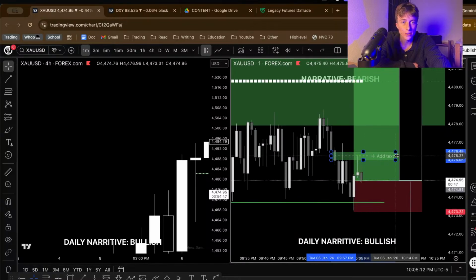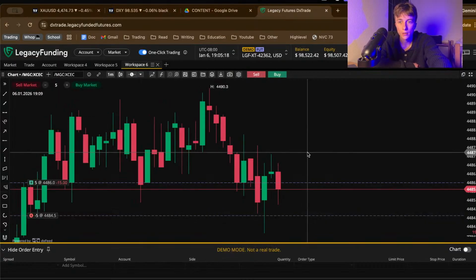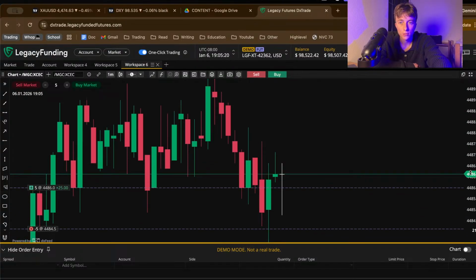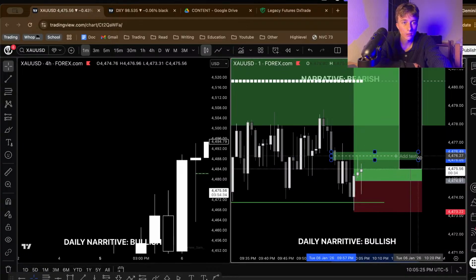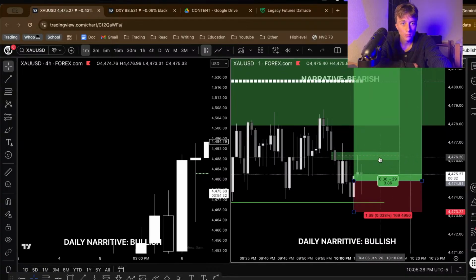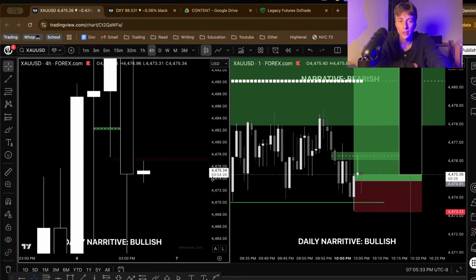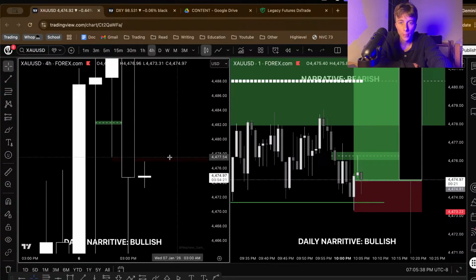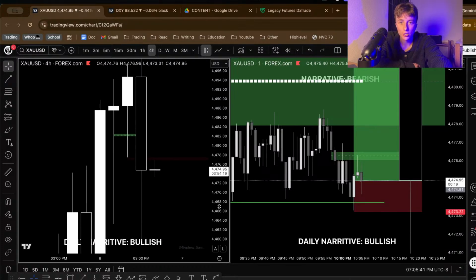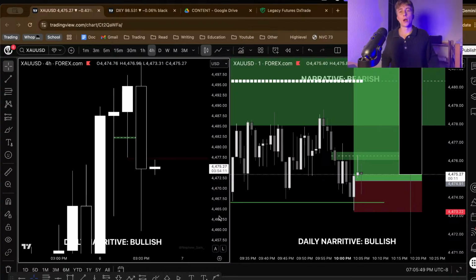Once again, we tapped into this gap and we're staying below it. So I want to see us run back up and close above that gap. Once we close above this gap, I'm going to go break even on this trade. It's a 1 minute time frame. Like I said, a 4-hour candle is what we got. That's why there's going to be a lot of volatility here. And we're hoping this volatility is in the right direction. Come on, 4-hour candle. We want a big, bullish 4-hour candle.